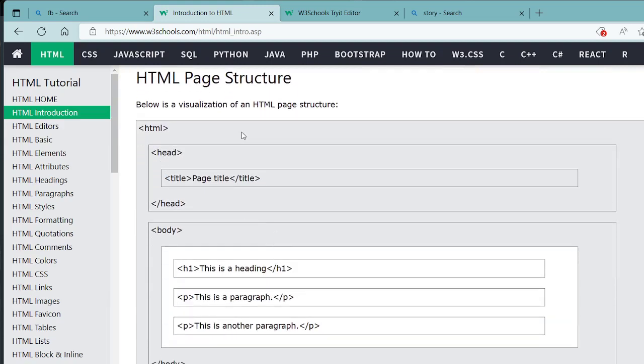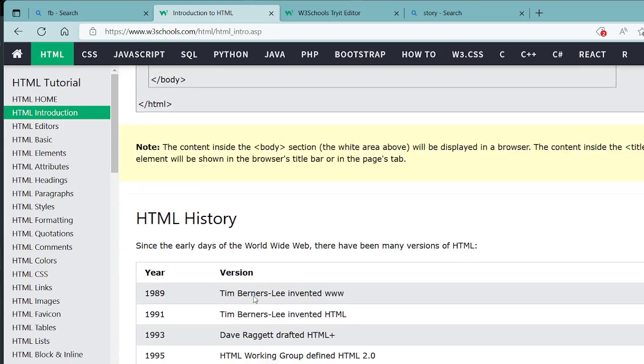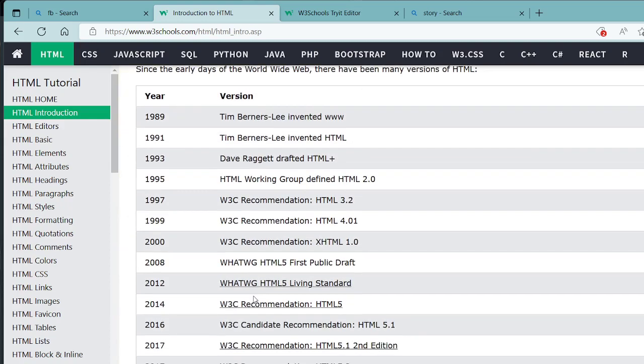This is the structure of the HTML. Basically, firstly we have the HTML tag, then the head section, and then we have the title, and then we have the body, right? Then we can give the heading, we can give a paragraph under that, all about this. So we will see it in Visual Studio Code. I will be running all the code in Visual Studio Code later. I just showed you the introduction about web development and HTML. So this is all about that.